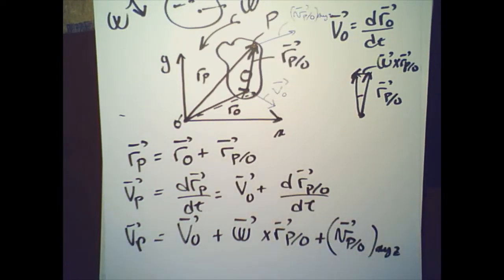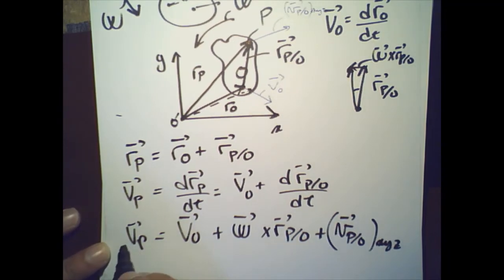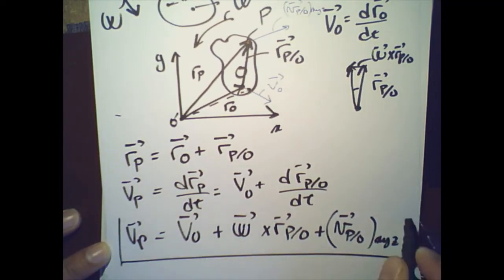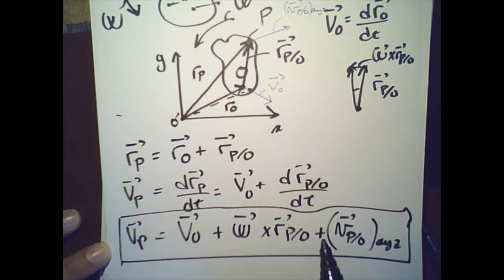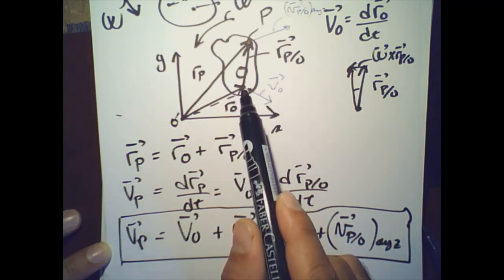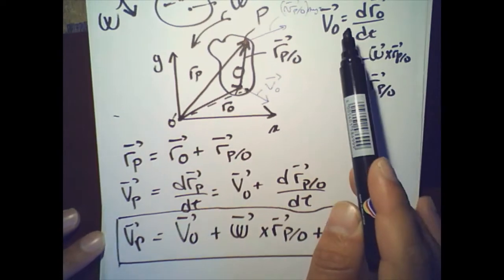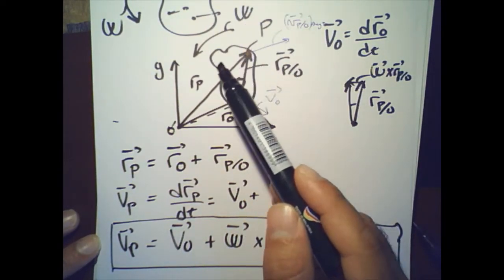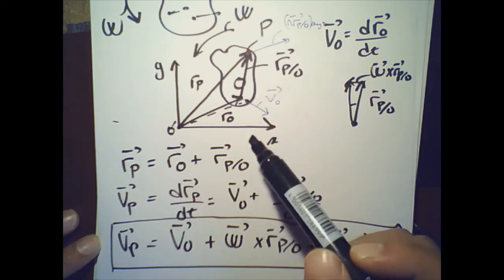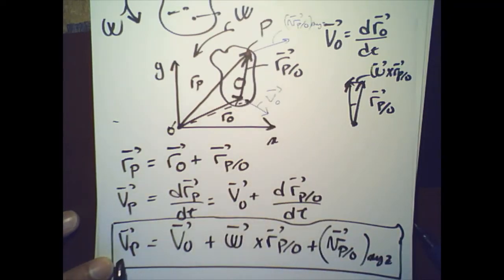Okay guys, so this is how you find the velocity of any point on the rigid body, and this relationship always relates the velocities of 2 points, right? You need to know the velocity of one point, and you need to know the angular velocity of the rigid body in order for you to be able to find the velocity of any other point on that rigid body. So this relationship basically can relate the velocities of 2 points. All right.